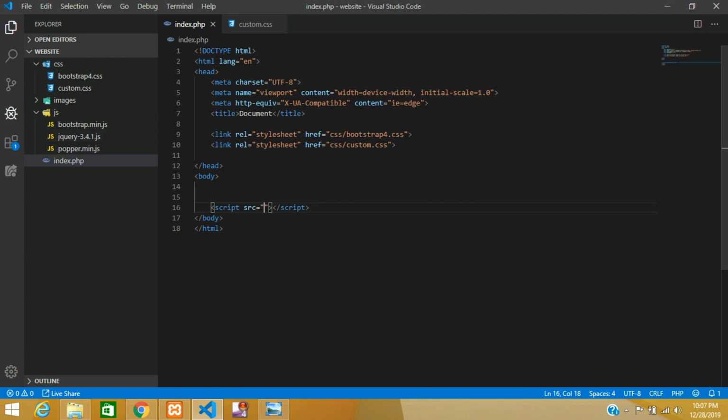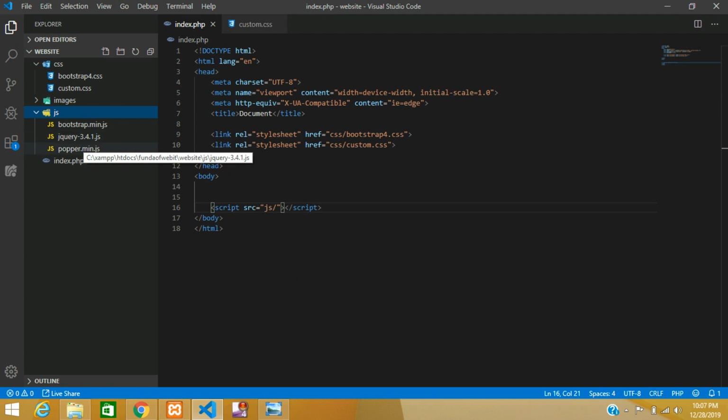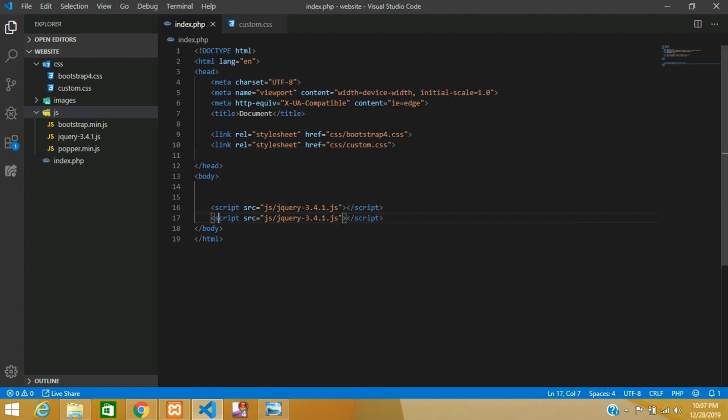So we are inside the folder, so we have to call the first folder name js slash, inside that jQuery-3.4.1.js. Okay, that's it. So let's call the other three also.